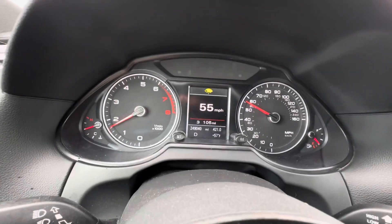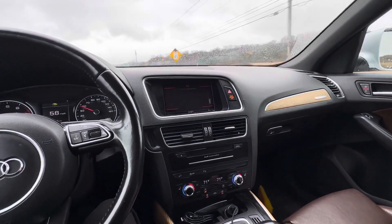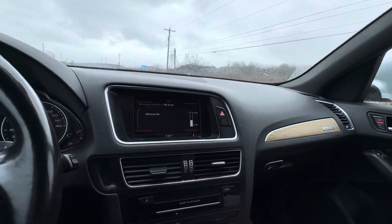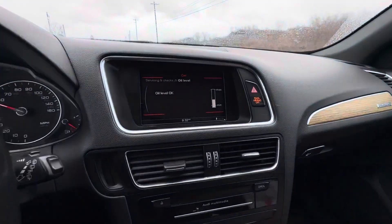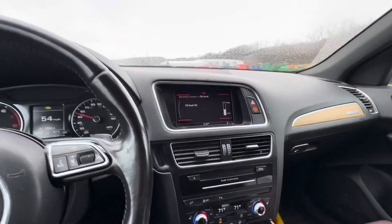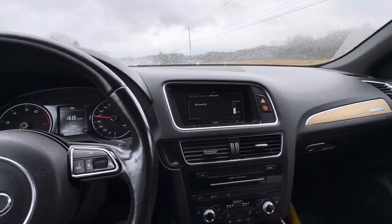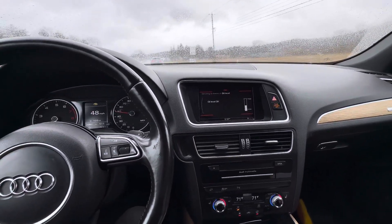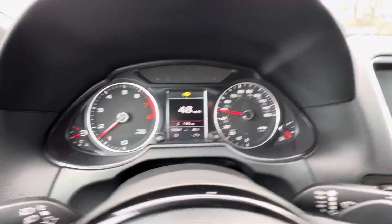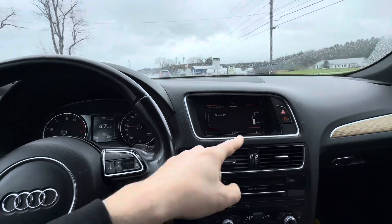I've put 420 miles on this since the rebuild. When I filled it, I didn't fill it all the way because I wanted to leave a little bit of room for detergent if I have to do an engine flush after the oil change. When I first filled it and finished the engine, this is exactly how much oil the sensor was reading — and 421 miles later it stays at exactly the same spot. I've been tracking and trying to see how long it's going to take for me to drop one bar of oil and see if it's actually burning oil or not, and if so how much. I underfilled it by half a quart, so that's exactly what it's supposed to show.